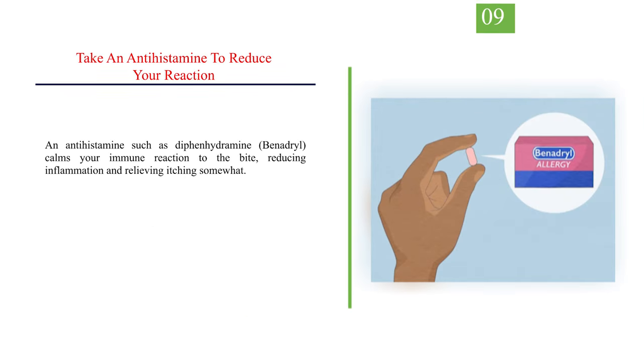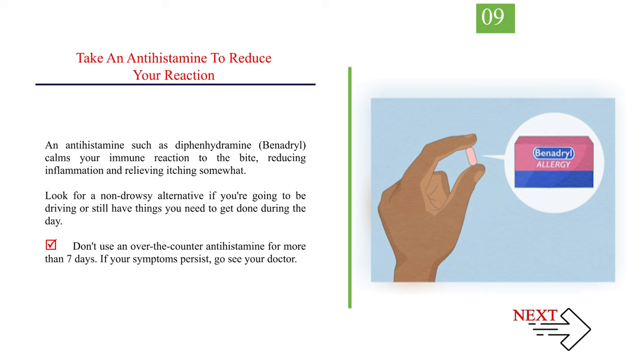Number 9. Take an antihistamine to reduce your reaction. An antihistamine such as diphenhydramine, Benadryl, calms your immune reaction to the bite, reducing inflammation and relieving itching somewhat. Look for a non-drowsy alternative if you're going to be driving or still have things you need to get done during the day. Don't use an over-the-counter antihistamine for more than 7 days. If your symptoms persist, go see your doctor.